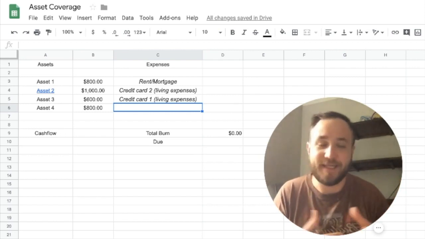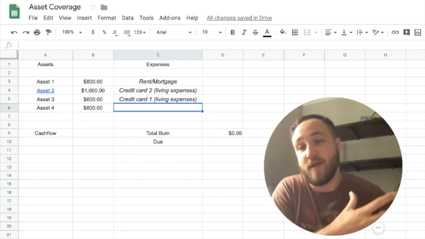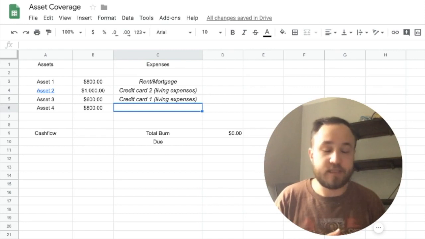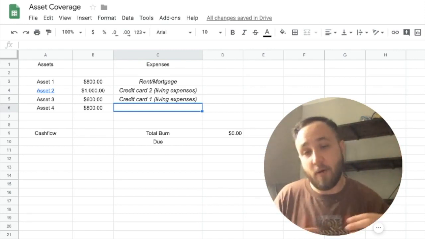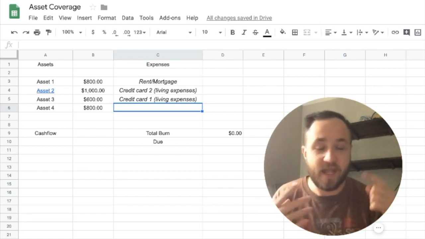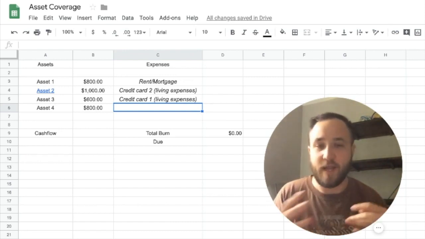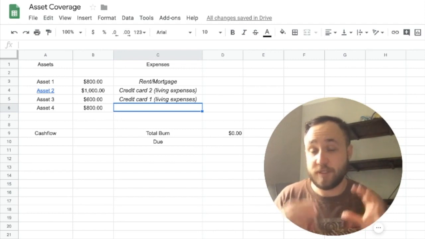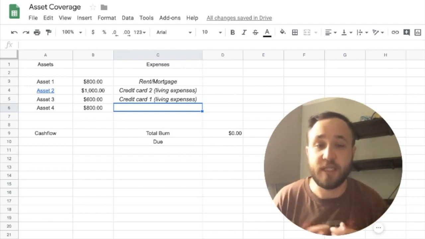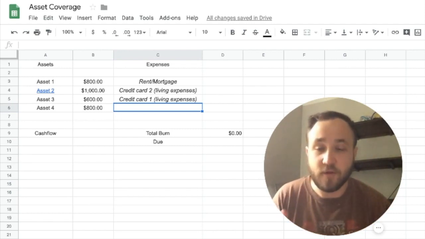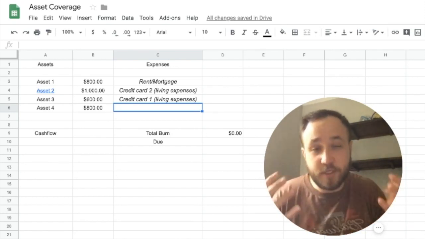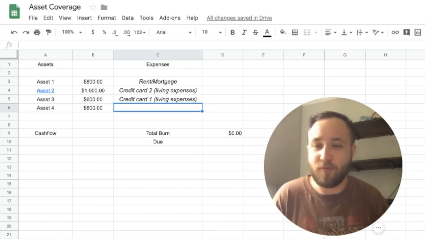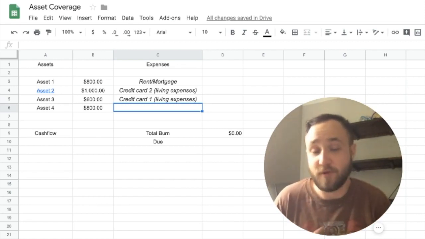And the best way to look at this is every month you have your expenses and you have your income coming in, however you're generating your income. And it's good to have it all laid out. A lot of people say that if you track every dollar, you're able to really budget and save money. And that is true. Once you have everything laid out in front of you, it becomes much easier to see the macro view of what's going on with your money. And once you can actually manage to control that, you feel much more in control of your own life and where you're going.